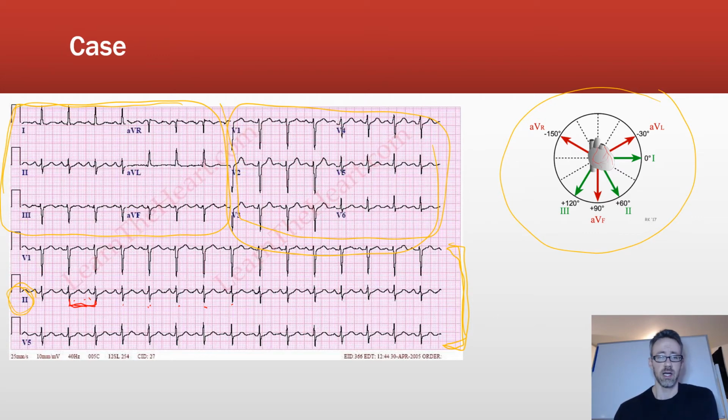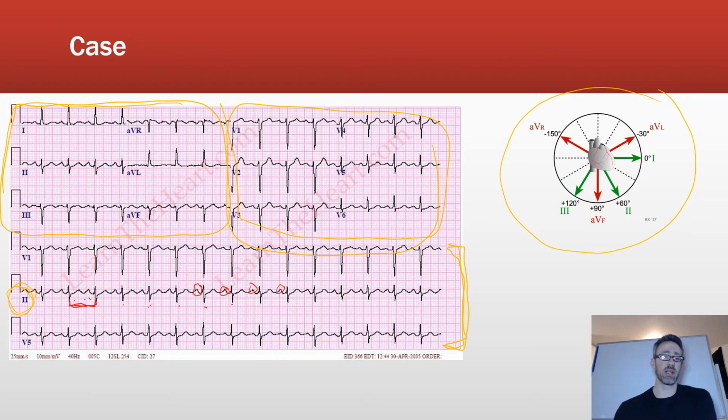While I'm at it, I can check to see if it's about 3 boxes, or a little more than 3 boxes, for every single R to R, which it appears to be. It's actually a regular R to R interval. I can see there's a P wave before every single R, and these are the P waves right here, and they seem to be spaced evenly apart. So this rhythm is regular. I just checked the rate and rhythm pretty quickly. So the rate is borderline tachycardic, and it's a regular rhythm.